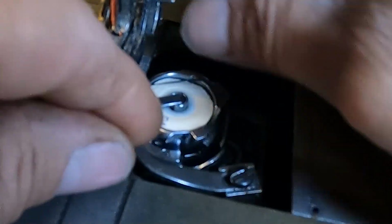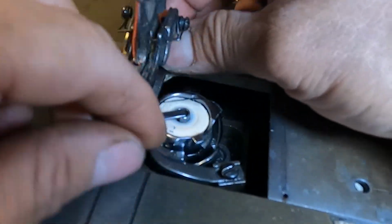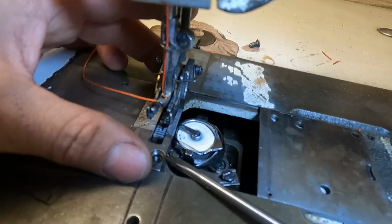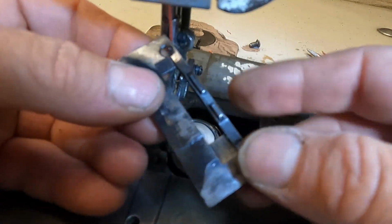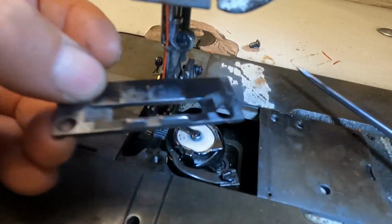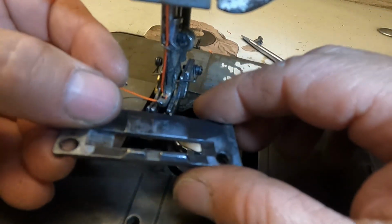That goes inside. I just remove it. I just unlock it. I loosen those small screws. I'm going to remove it. That way you can see where that bobbin case locks. So there is the bobbin case lock right here. It locks right there. And that thick thread, it has to go through there too. There is the problem.